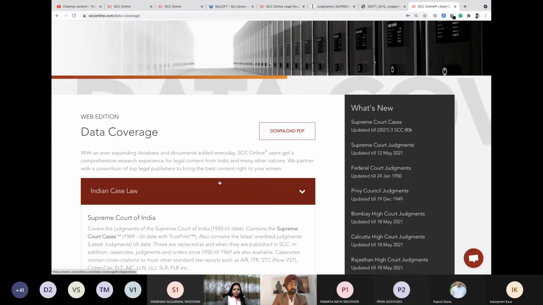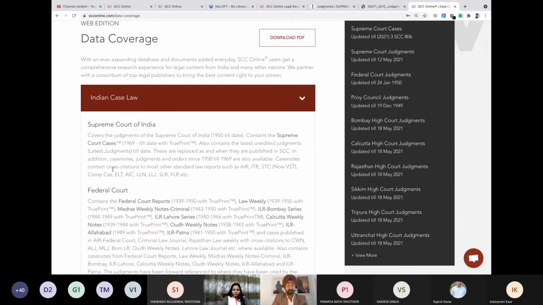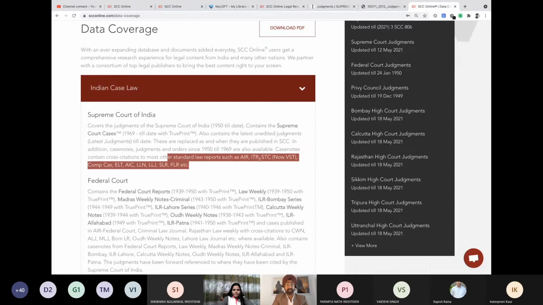Then alongside this, you must be wondering whether this is only SCC. Not really. If you see over here, we are giving you cross citations of AIR, ITR, STEC, company cases and others. These are equivalent citations, but we have also collaborated with a lot of journals. The SCC library is only approximately 500 pages, but because of our collaboration with CIC, DLT, Martial Law Times, Gauhati Law Journal, and others, and ILRs of various states, when we combine all these journals and their volumes, you will be accessing this information from 12,000 volumes of database.